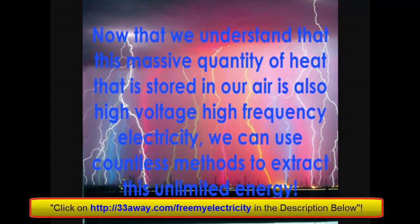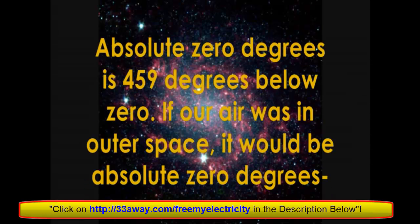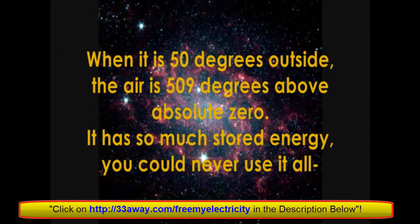Now that we understand that this massive quantity of heat that is stored in our air is also high voltage, high frequency electricity, we can use countless methods to extract this unlimited energy. The point is, all this study and experimentation has brought me to a very important realization. Absolute 0 degrees is 459 degrees below zero. If our air was in outer space, it would be absolute 0 degrees. Instead, our air is heated by the sun. Our air is like a giant battery full of inextinguishable energy. When it is 50 degrees outside, the air is 509 degrees above absolute 0. It has so much stored energy, you can never use it all.